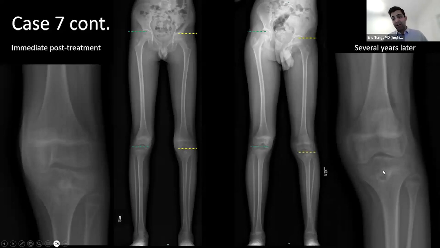We can see here that after the radiofrequency ablation, we have the post-ablation changes, where we have increased lucency in this region, but we see that this proximal tibia appears dysmorphic, with the lateral tibial plateau appearing a little bit more hypertrophic, the medial tibial plateau a little bit more dysmorphic, and it has resulted in a progressive leg length discrepancy. And so one of the complications with osteoid osteomas in children is when they're close to these physes, they can affect and cause growth disturbances. And so it's important to make timely diagnoses and to treat these to prevent the ongoing inflammation from further affecting the physis.